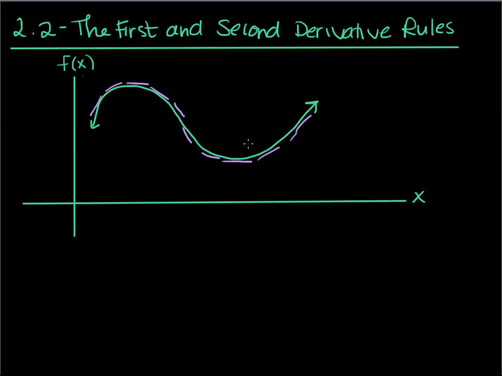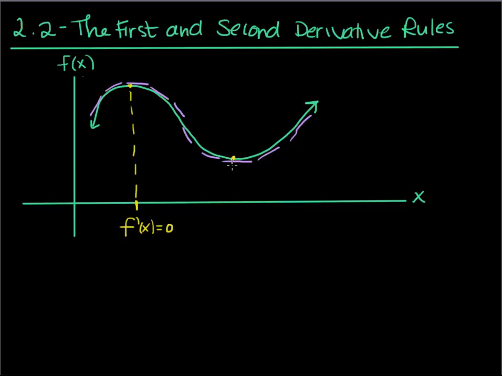What I want to talk about is what the first and the second derivative tell us about the slopes of these lines here. If we look at this graph, I want to point out a couple of things. I want to point out this point right here, even though I didn't do a perfect line. What do you notice about that line? That line is horizontal. Remember, the slope of a horizontal line is 0. So right away I can see I have a horizontal line right there. What do I know about the derivative at that point?